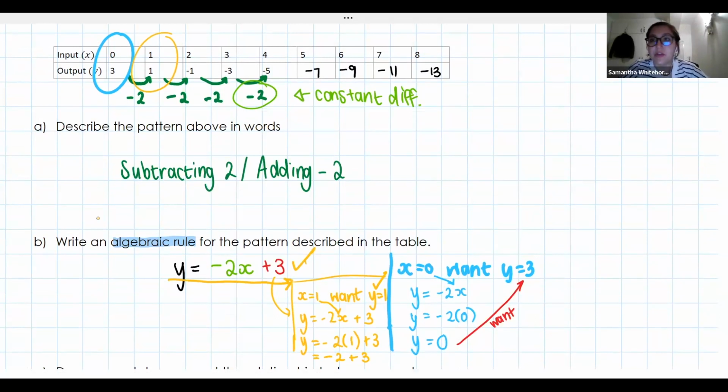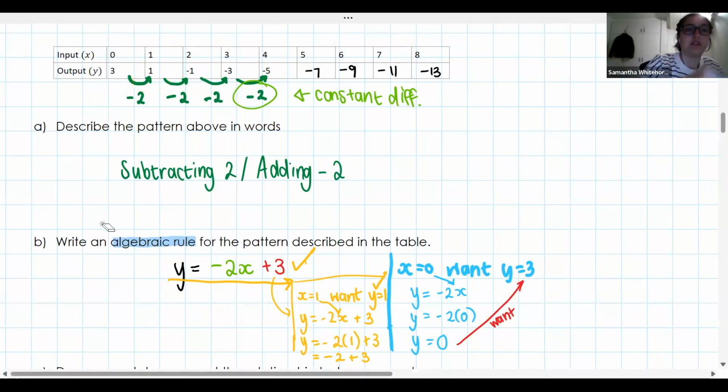Now remember, guys, a rule is very, very useful to us. If you think back to number patterns, and again, this is why I'm saying go watch those videos, we can find any input and any output as long as we've got a rule. We can use substitution, we can solve the equation, and we can get the value that we want. All right, so a rule, very, very useful to us. We're also going to see that the rule gives us an idea of what the graph that describes this pattern is going to look like. Okay, I'll come back to this for screenshots later.